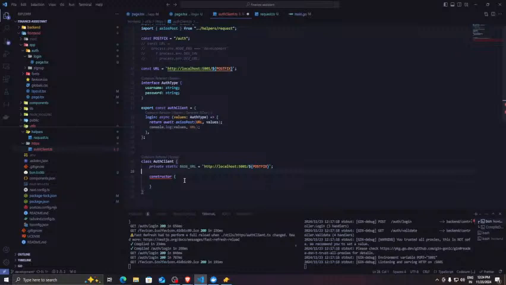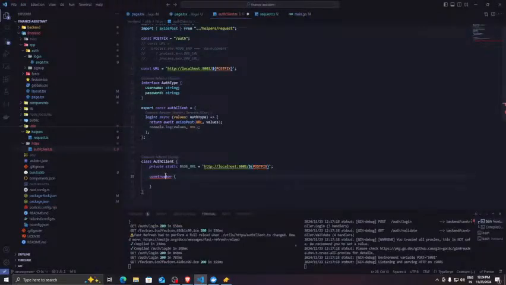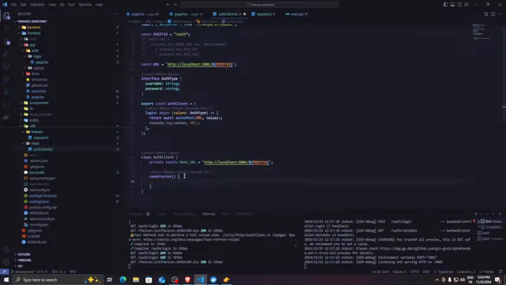Or, yeah, I can do that actually. Constructor, as expected, cannot find the constructor. So in this constructor I can say a couple of things I have to keep in mind.